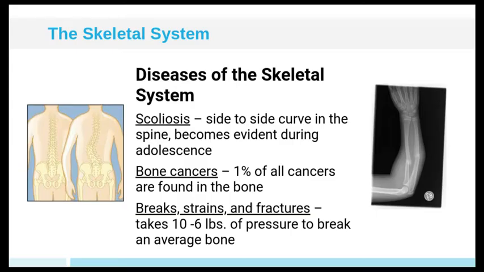Obviously, we can have breaks, strains, fractures in varying ways. It takes 6 to 10 pounds of pressure to break an average bone, but they are flexible, so they'll bend before they'll break. It actually would take a tremendous amount of pressure to break a bone for the most part.